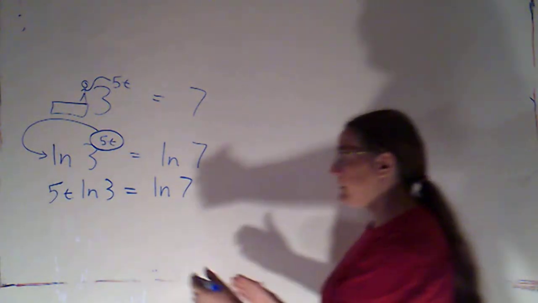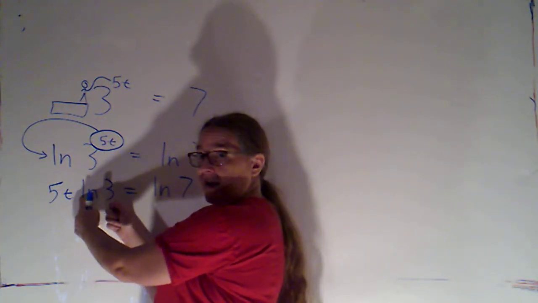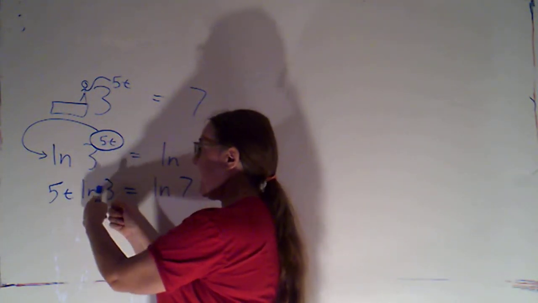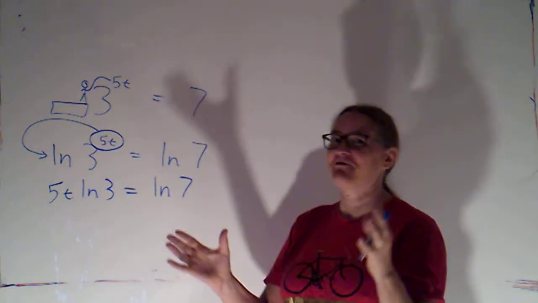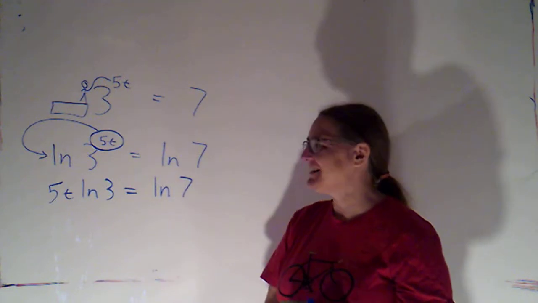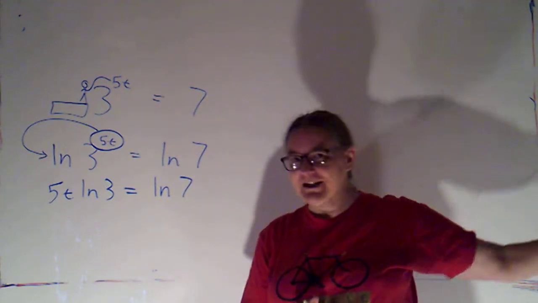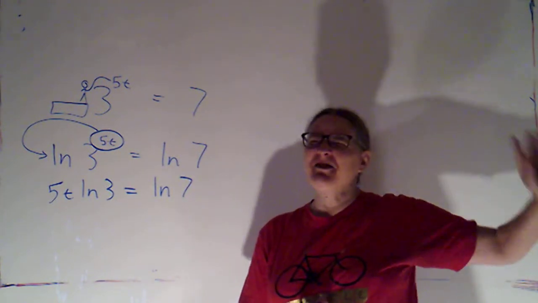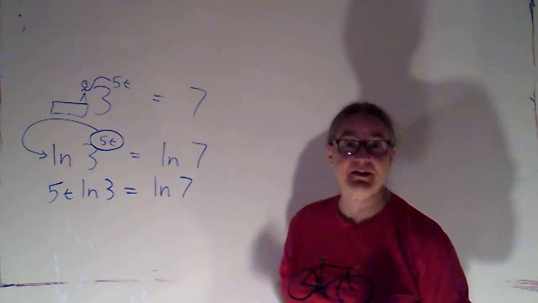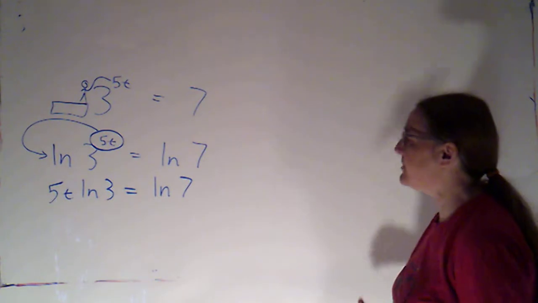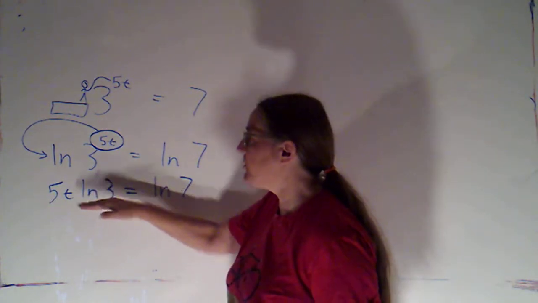The natural log of 3, this whole thing, ln 3, that is one number. It's kind of a messy number because it's an irrational number. If I plugged that into a calculator, it would fill up the screen with digits, and I'd know that those digits actually went on and on and on, and the calculator had just rounded to the last place that fit on the screen. But this is just a number that I'm multiplying by.